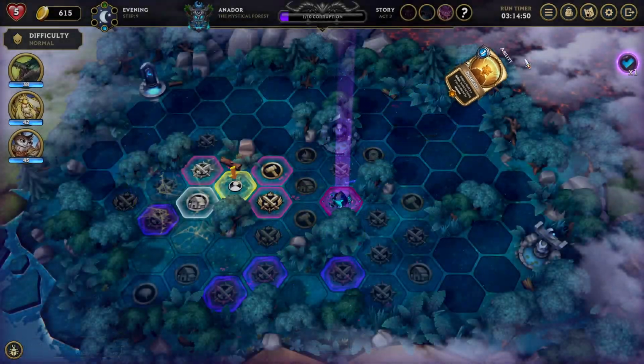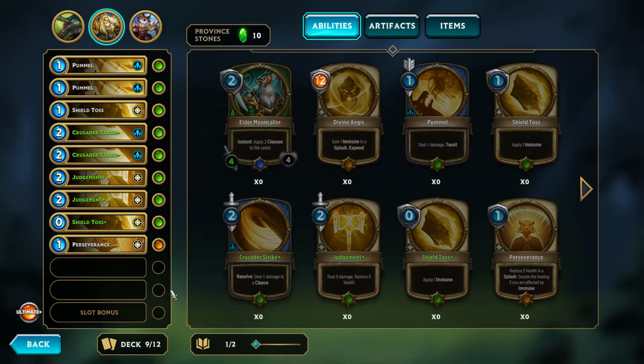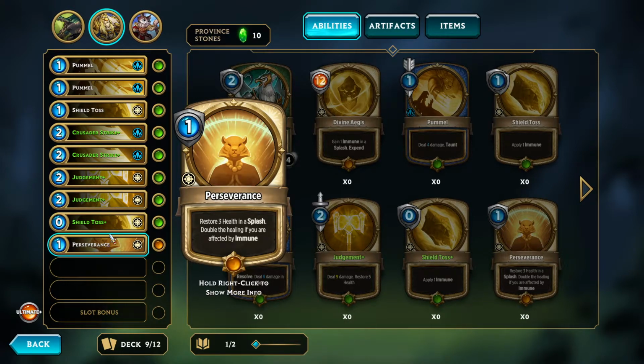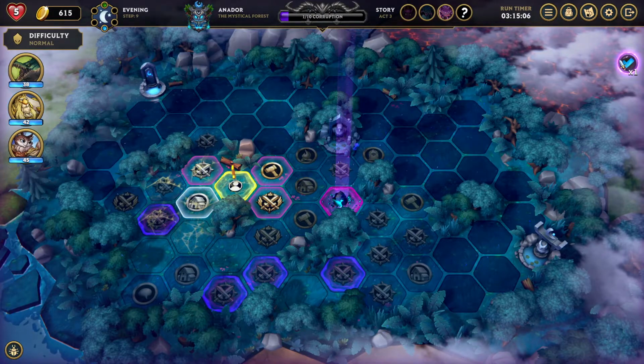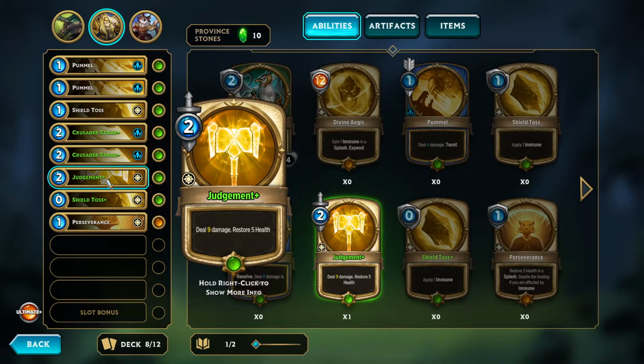Equip it. Continue. Then there's another button to get in here quicker, but it's fine. I'm thinking about removing a card from here. Is he wounded right now? No. So I will get rid of a Judgment.